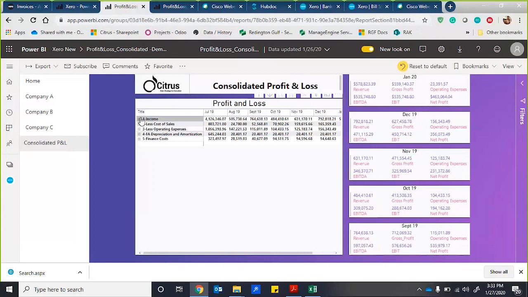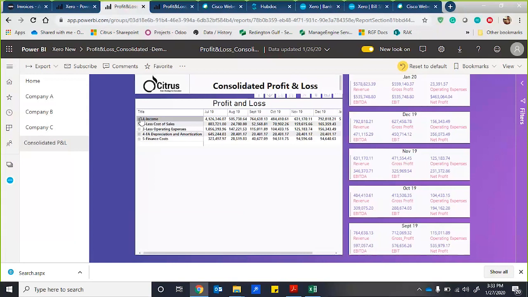So that was the biggest advantage of using Xero and integrating with BI. And along with that, once we have the clean data, the biggest challenge that companies face today is that they have data available to them, but they might not be able to use that data for further analysis. Even if they start doing that analysis, around 40 to 50% of the time they just spend in cleaning up the data.